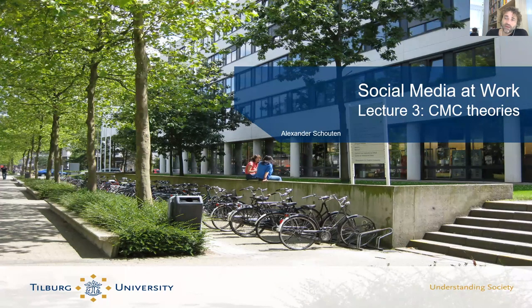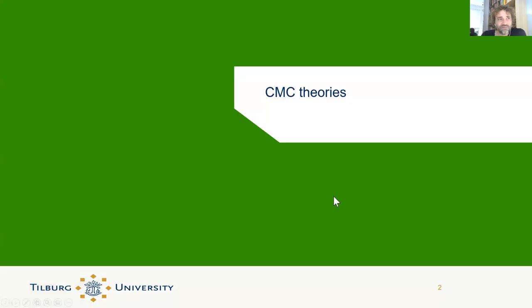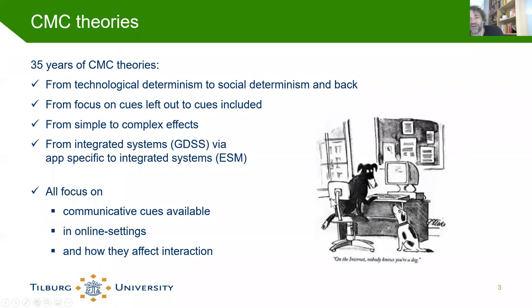So what we do next week: we start now in the last 15 minutes with a short explanation of computer-mediated communication. Then next week, we'll integrate the theories of virtual teams, and the week after that, we will discuss knowledge management. So basically, we switch lectures 4 and 5 around. I will also post that on Canvas. It doesn't really matter because it's still discussed, but it's easier for my preparation of the lecture. So that was a lot of theory, but I'm going to present you even more, because I want to make a start with the CMC theories.